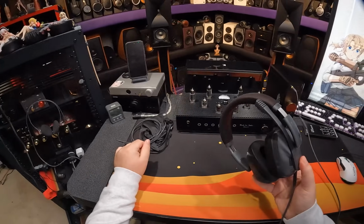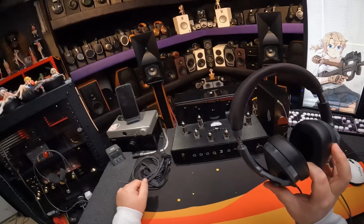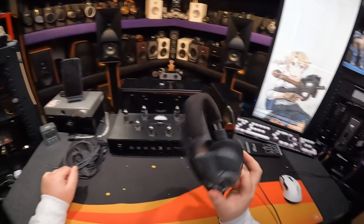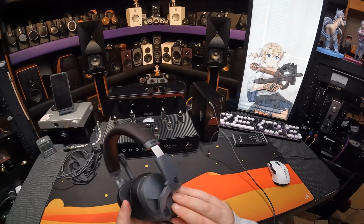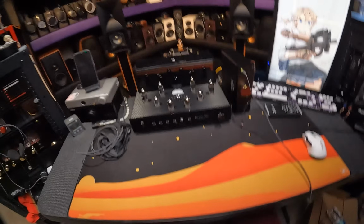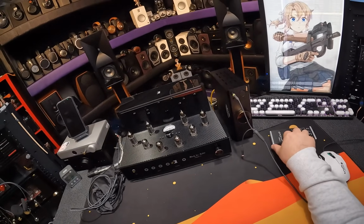Wiring is, oh god, did I just bang that into there? Comfort is acceptable. Sound is acceptable. Acceptable, which is like exceptional, but acceptable exceptional. Does that make sense? Hold on. Solid low end. Solid low end.